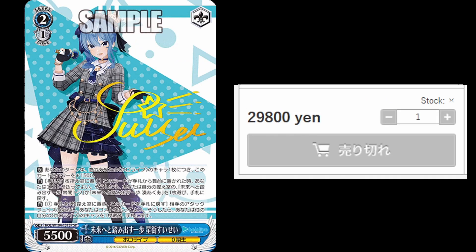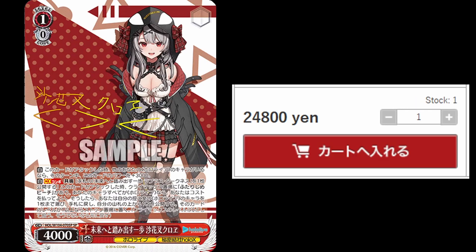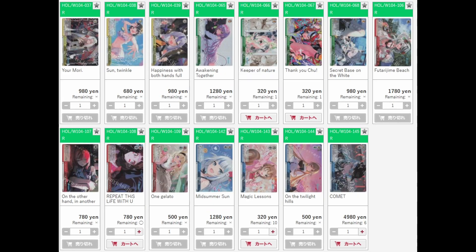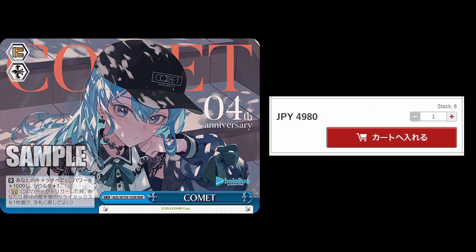Not surprisingly, Suisei comes in as your biggest SP from the booster box, at 29,800 yen and sold out. Next we have Chloe for 24,800 yen with still one left in stock, and lastly Gargara coming in at 24,800 yen and sold out. The Volume 2 triple rares are super pretty. Some of them are really expensive and a great number are sold out — people want them for their max rarity deck. You can see one showing up at 49,800. I show these because this is kind of what's going to happen in English, so prepare yourself budget-wise for what's coming.